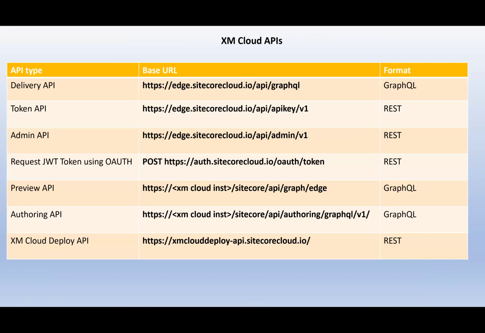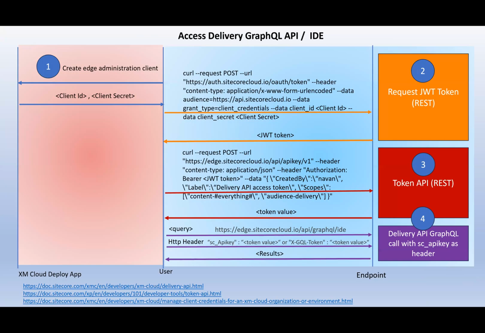Have an idea of the different endpoints. Edge.sitecorecloud.io is for delivery API, token API. I don't remember anything really tested on what this endpoint is for, what the URL is and all that. But good to have an idea because we are doing the basics. And when we get on a project, we can say, hey, go to this particular URL, which is delivery API. So it's useful that way. We are preparing for the long run rather than this short-term goal of certification, which is like, you do it, you probably will forget, but then you have to remember this on a long-term basis to apply it in projects.